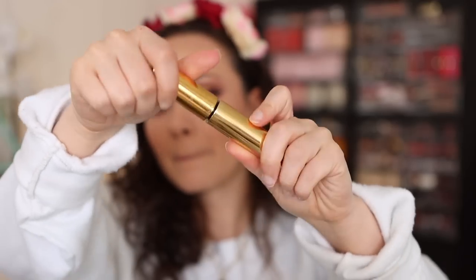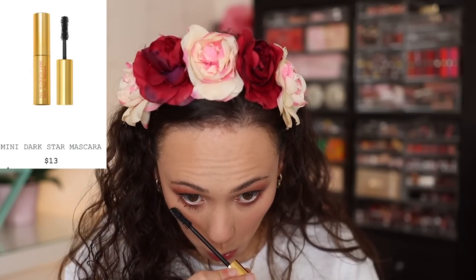For eyelashes — I swear this is not an ad for Pat McGrath — but she also has some of the best mascaras on the market. Fetish Eyes is my favorite but Dark Star is really nice too. The one caveat is they do flake. If you have short, sparse lashes like myself, these make your lashes multiply. Literally no other makeup brand has come out with mascaras that make my lower lashes look like this, and I'm a huge fan of the way lower lashes look — I never had them before I started using an eyelash serum. I'm going to put on some falsies and then we'll move down to the lips.